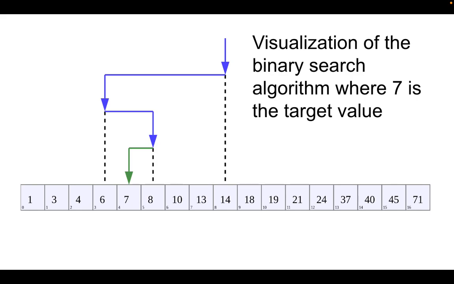Because remember, these are a random set of numbers that have been sorted. So it could be 1, 5, 7, 9, 10, 11, 12, 15. It could be anything, right? As long as it's sorted. So I take the midpoint in my array, and now I'm asking the question, is the number I'm looking for less than or greater than the midpoint?